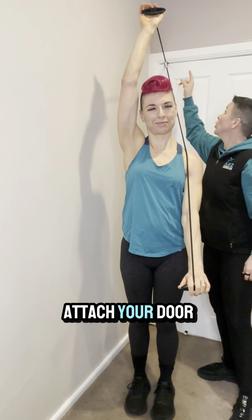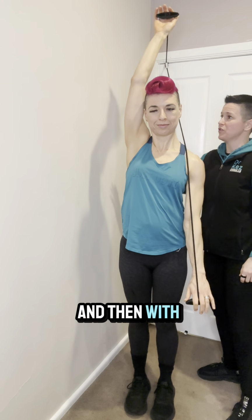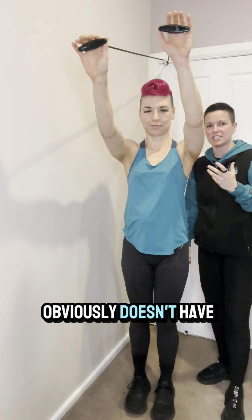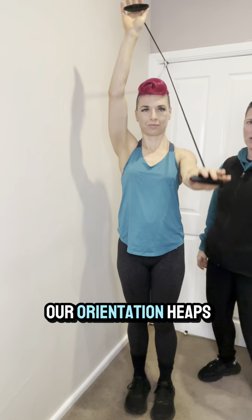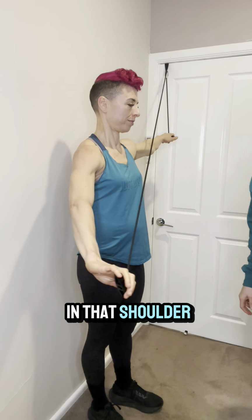Attach your anchor for the shoulder mobilizer, and then with the good shoulder we're going to be moving the sore shoulder in as many orientations as possible. M obviously doesn't have frozen shoulder, so the limitation in movement will be significantly more with frozen shoulder, but we're going to change our orientation heaps to be able to get all the different movements in that shoulder as we possibly can.